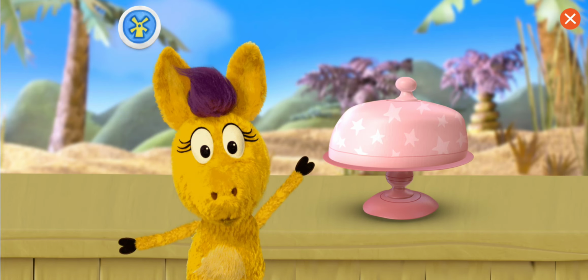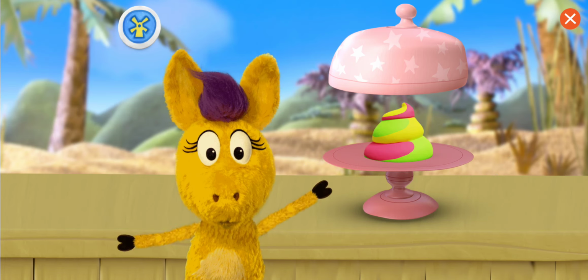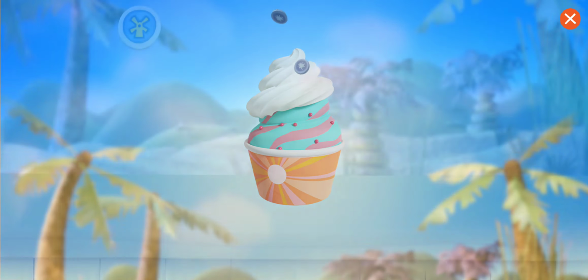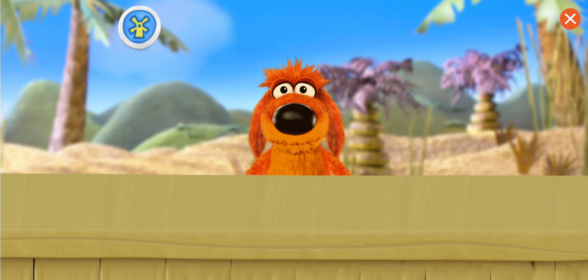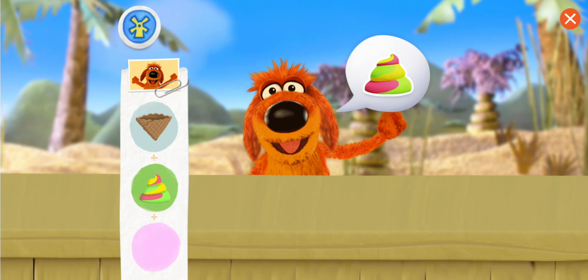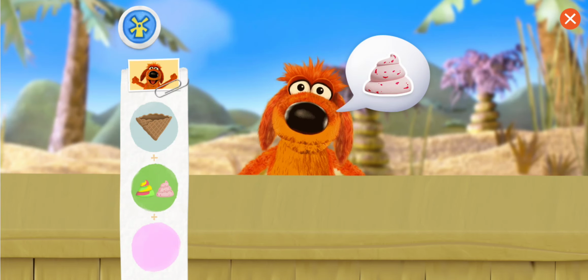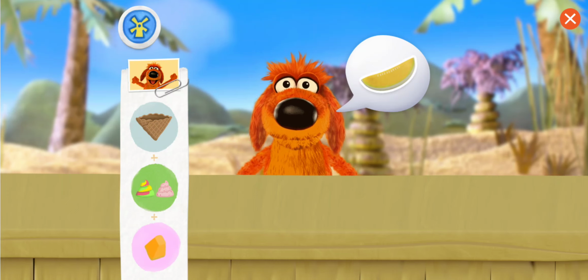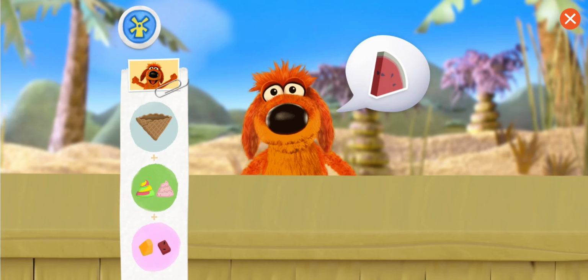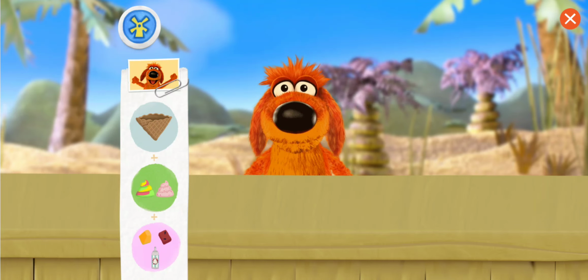A new ingredient. Tropical swirl, Froyo. We have another customer, Bob Dog. May I have a waffle cone? With Tropical Swirl Froyo. Strawberry Froyo. Cantaloupe. Watermelon. And whipped cream. Pretty please?